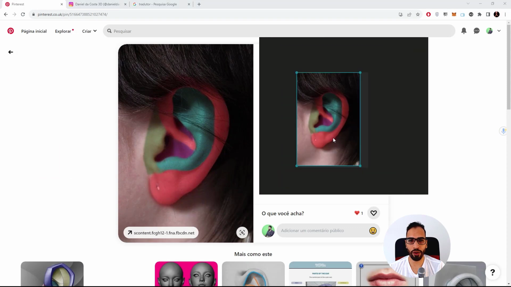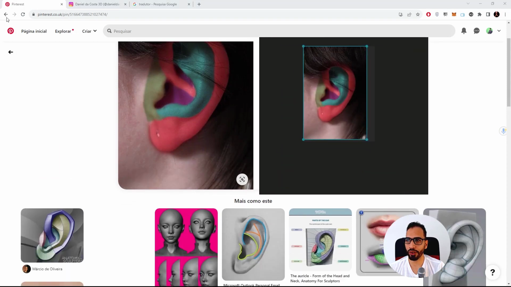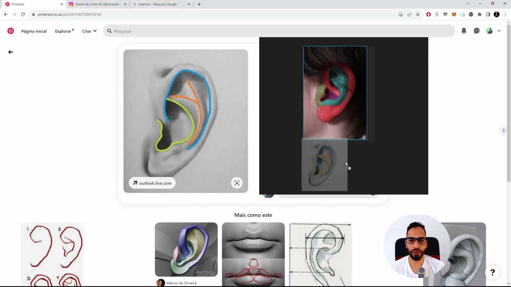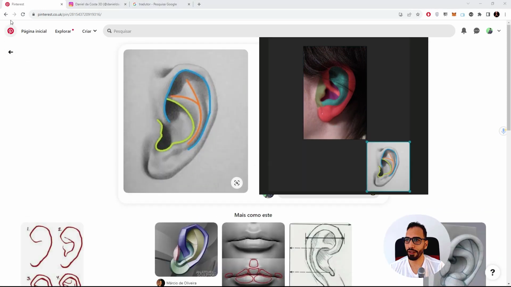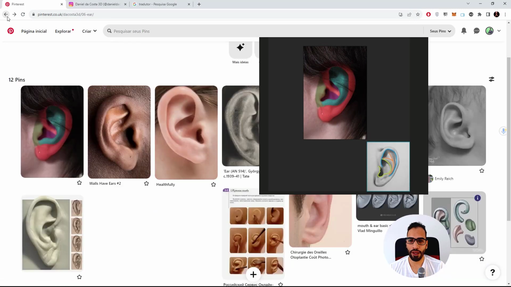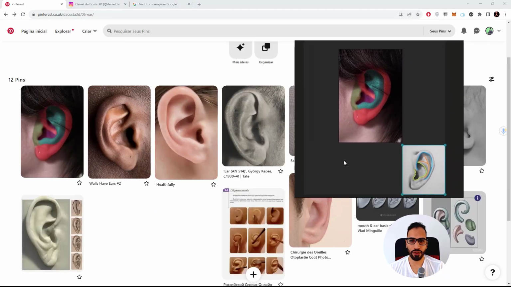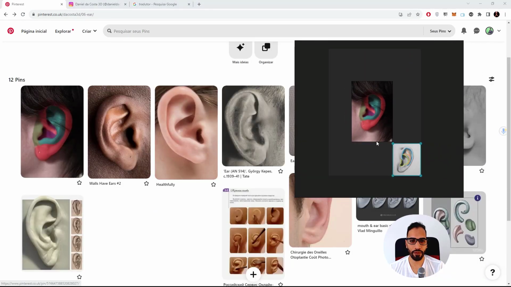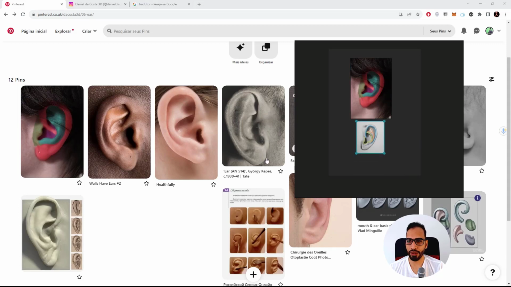We're gonna talk about the shapes, these colors. And this guy here is good for you to understand. When I am adding image references, I like to keep the same side.